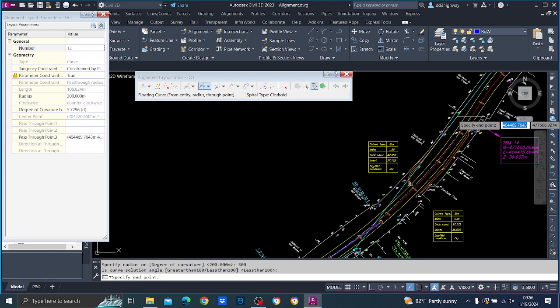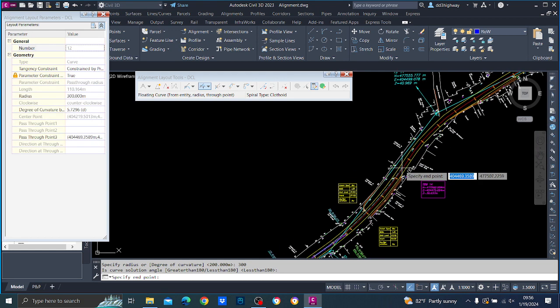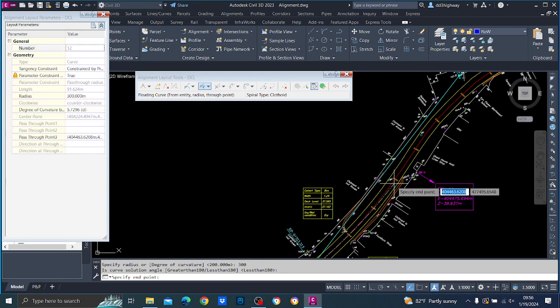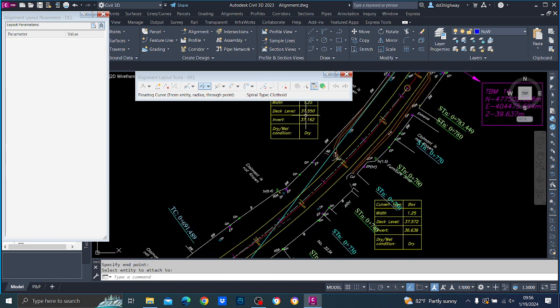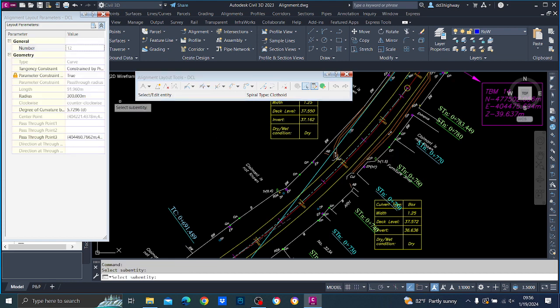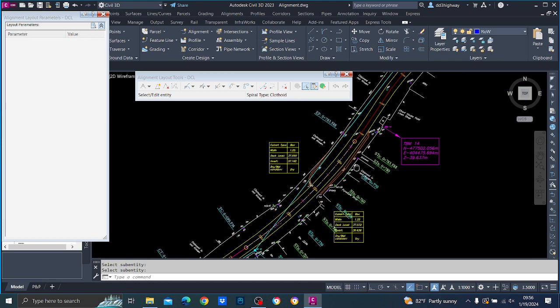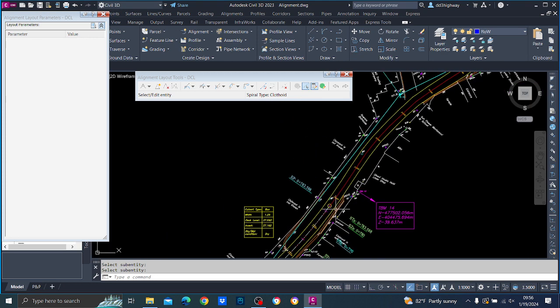Specify endpoint. It's not 300, maybe it's 280 or 270 rather. 250. 250 is a perfect match, yes.